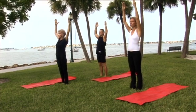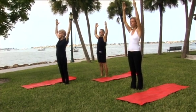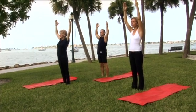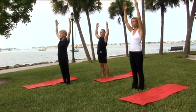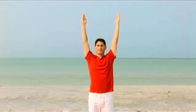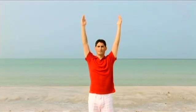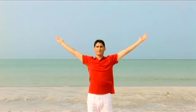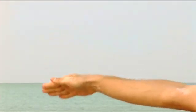Continue to hold and breathe, doing the best you can today. If you need to release at any point, you may do so. Come back up again when you're ready. And then we'll prepare to release the mountain posture. Inhale, lengthen up through your spine. Exhale, releasing your arms. When you get to shoulder level, turn your palms to face down and slowly releasing.